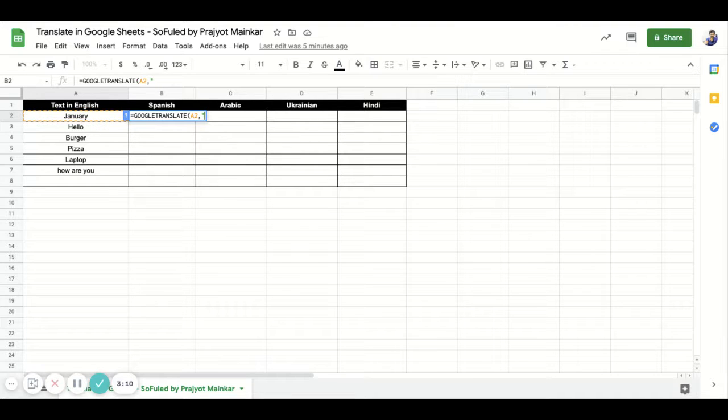In double quotes, the next two parameters would be the from and to languages. So from, which is going to be English, which is "en", and these are the short codes that you need to use. These are the language short codes. The link of all the languages supported I've put in the description, so you can go and check out the options. And the next parameter is the language in which this data has to be converted. So that's Spanish, and the short code is "es", and that's all. You just need to press enter. It'll take a bit of time, and yeah, there you go. You'll have the data flow.